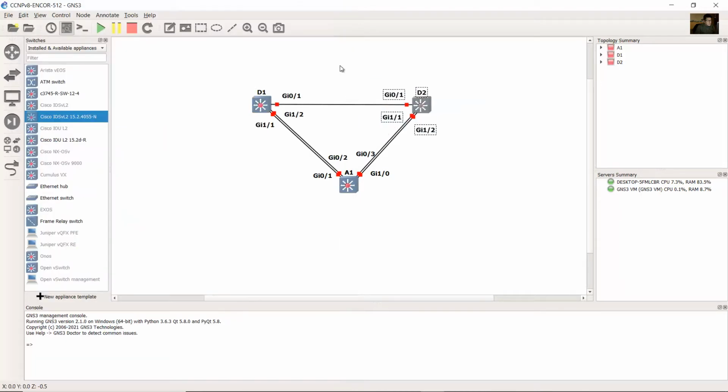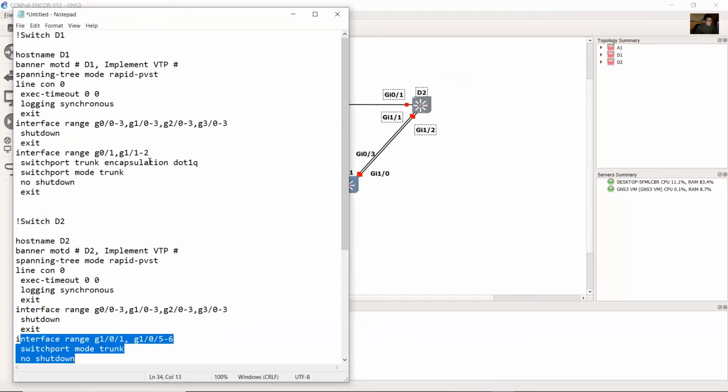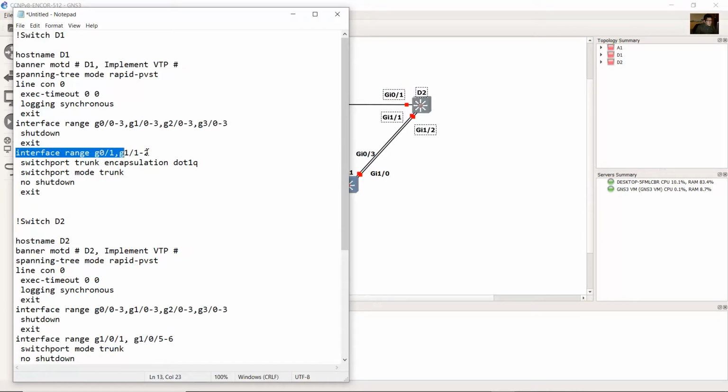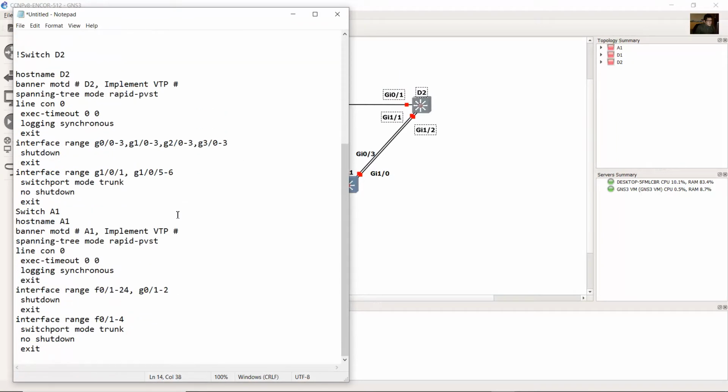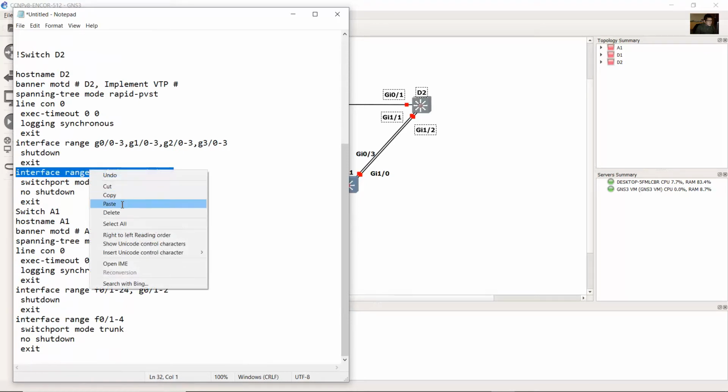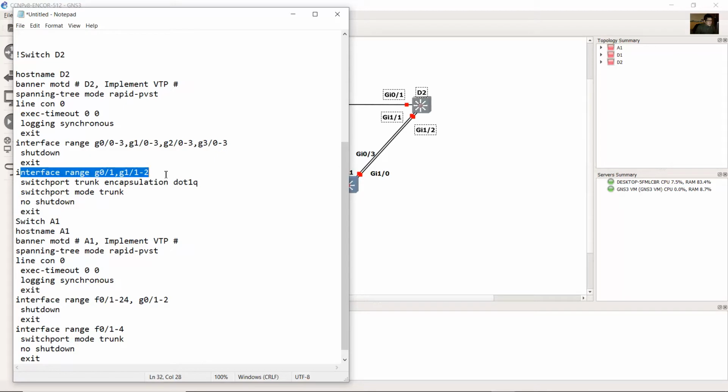These trunks are the same as D1, 01, 11, and 12. So copy this 01, 11, and also the encapsulation. 01, 11, 12 encapsulation mode trunks and shutdown.